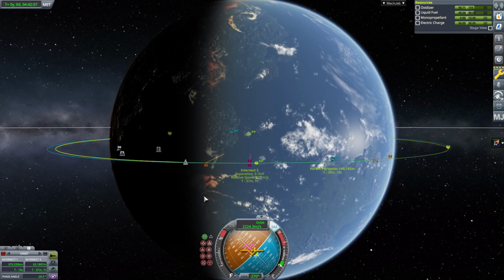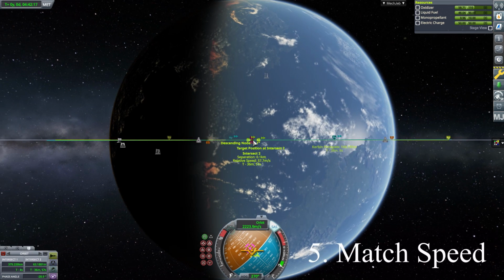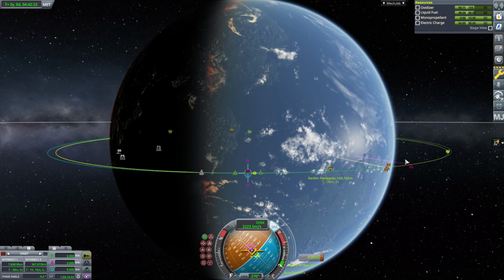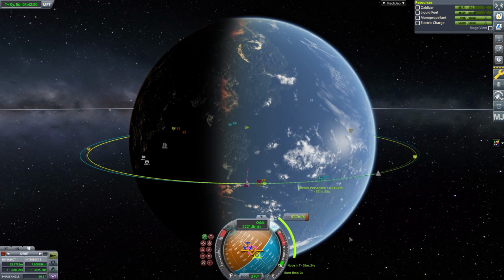Also, if you look here, it says that at that approach, our relative speed will be 57.7 meters per second. So I'm going to drop a maneuver node right on that closest approach, and I'm going to decrease my speed. Since our orbit is outside hers, I'm going to decrease my speed by 57.7 meters a second.